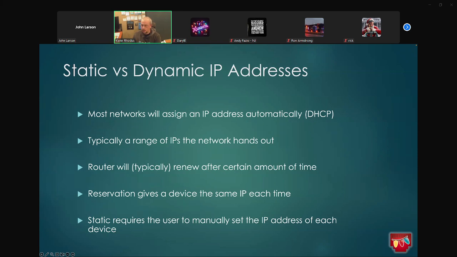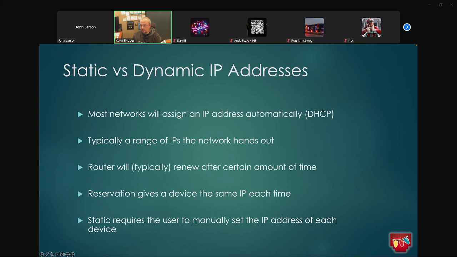And that's how I ran our show network for years. If we get some time at the end, I'll talk about what we've transitioned to now. But that is a really good way to make sure devices get the same IP, but that you're not going to conflict with something on your network.